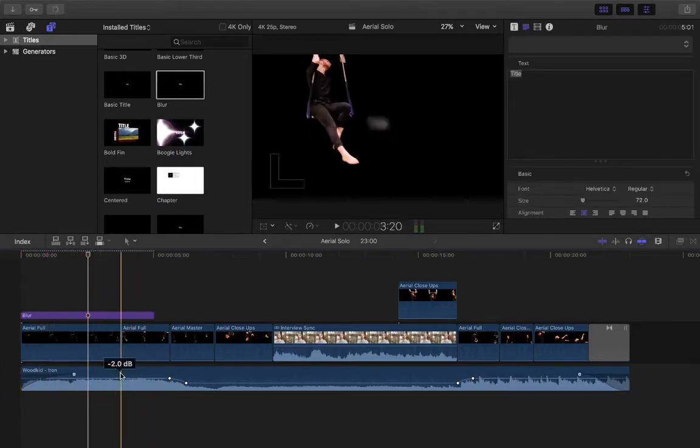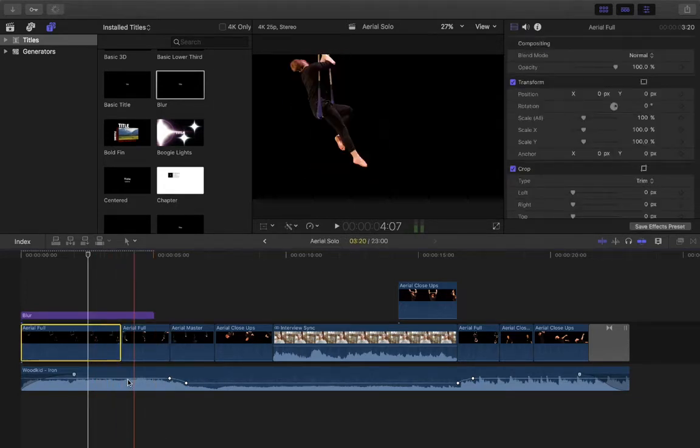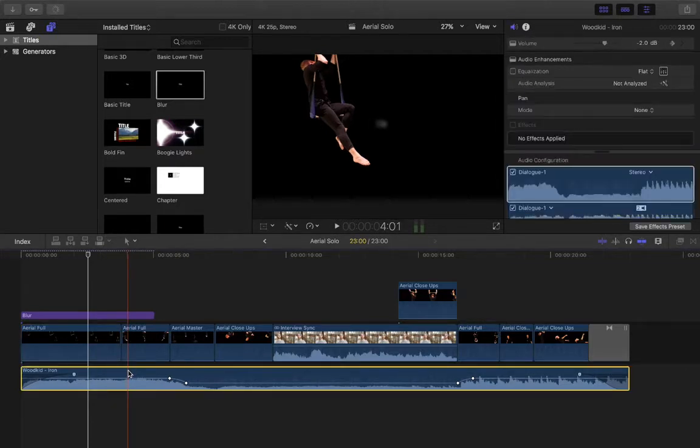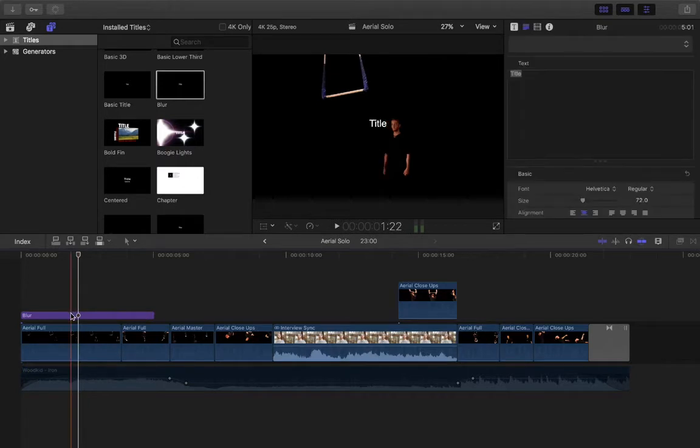Now I'm going to temporarily disable this audio. You can temporarily disable any clip, whether it's visual or audio, by using the letter V on your keyboard. The letter V just temporarily disables this. It's like it's not there. If you were to do an export, it wouldn't export, like it completely doesn't exist. And you can re-enable that by hitting V again. I'm just going to disable that so you can focus on the visuals without playing the sound each time.